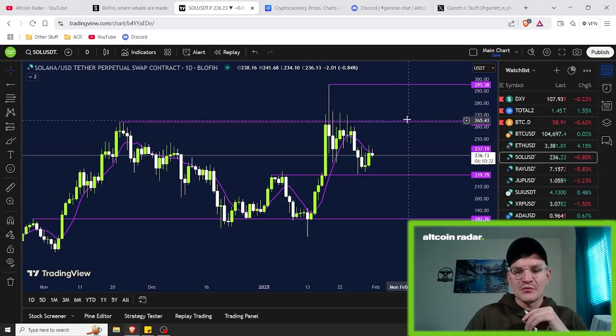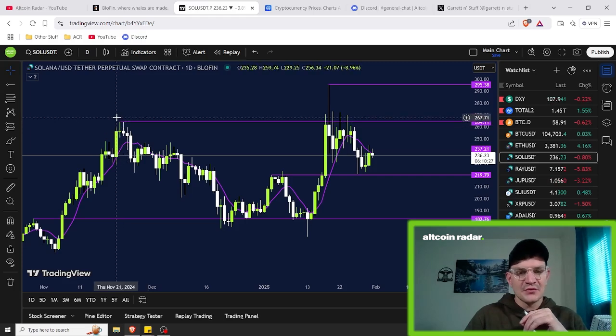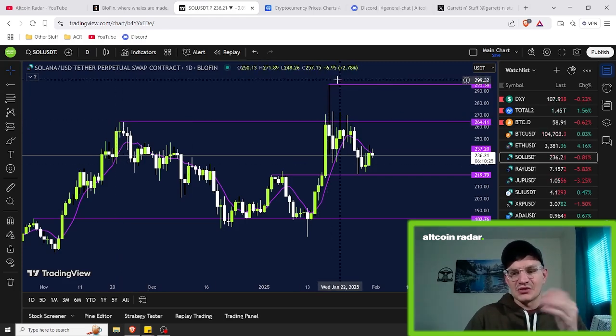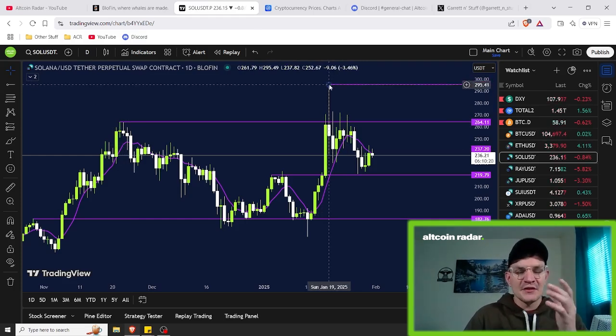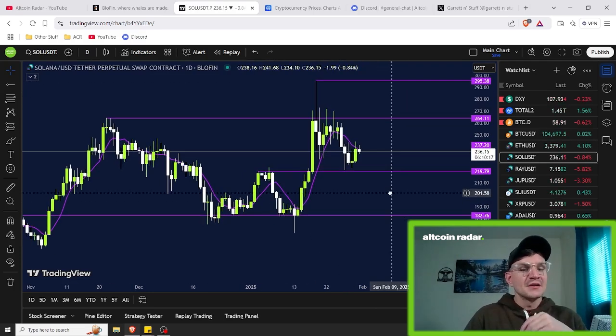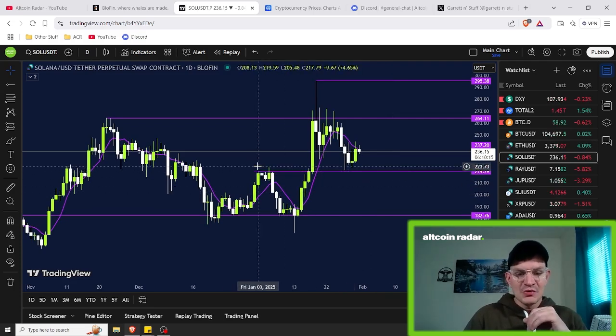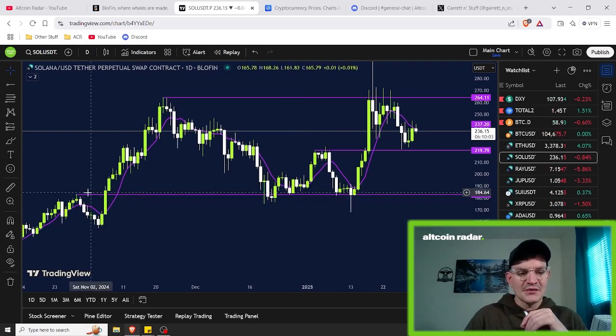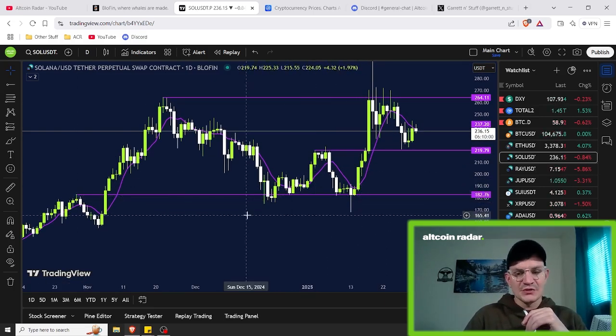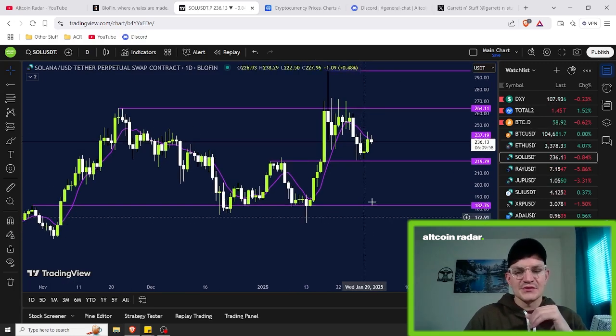So as you can clearly see here, we've got a high resistance area right here, which is our previous high of $264. And then we've got this massive, much larger one here at $295, which is the very top of this wick that we had back here on January 19th, all right? Now, the support levels I have marked out are this most recent high that we had before this current high, which would be right around this $220 area. And then we've got this other layer of support down here, which is from this high again from October 29th, around $182 or so, okay?